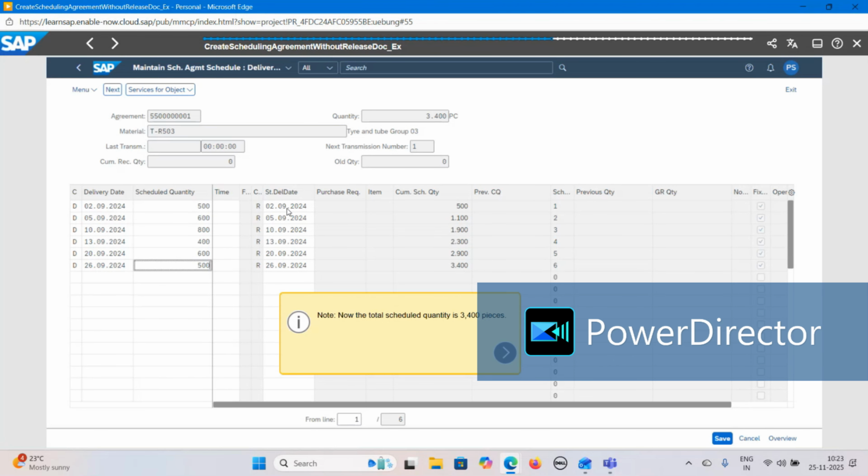Like that, if we see here, it will even calculate the cumulative quantity we are ordering. It keeps on adding each and every row, and the total quantity we are ordering now is 3,400. But different dates, different quantities we are ordering from the vendor.